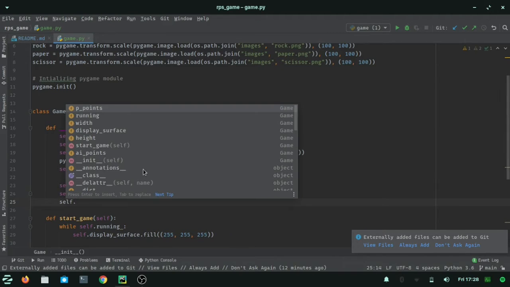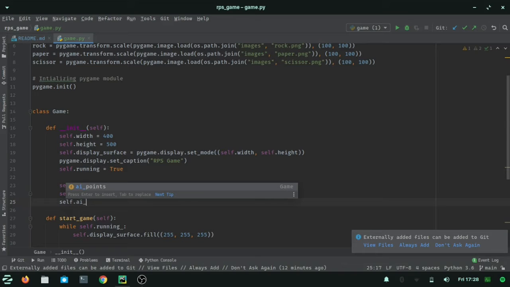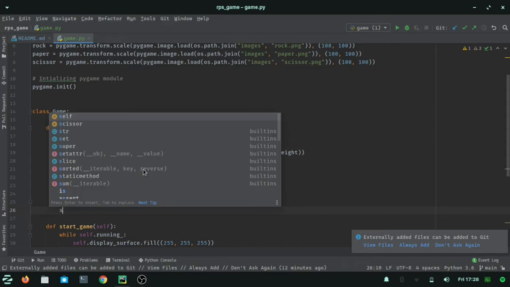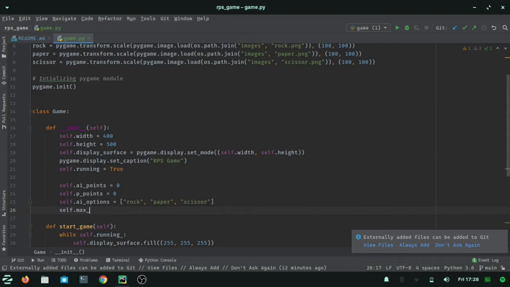Then we need AI options, the options that are available for the AI to choose: rock, paper, scissors. So we have these three options. Then we have the max points, which we'll keep at 5.